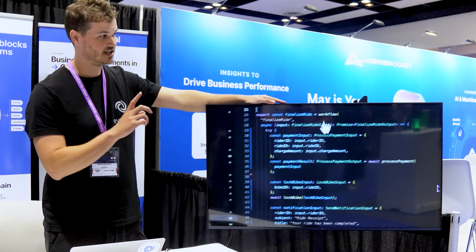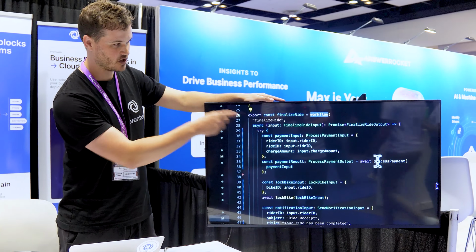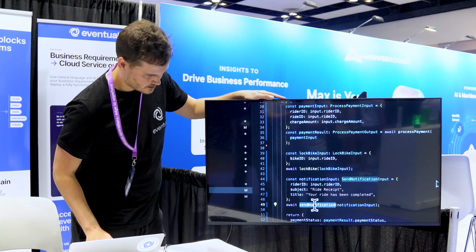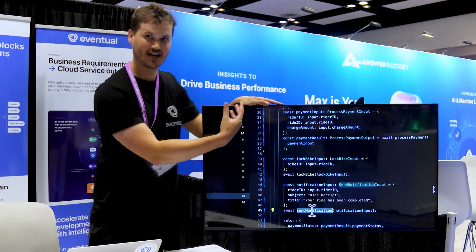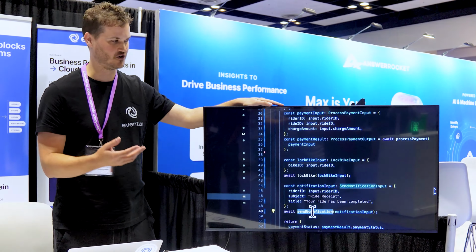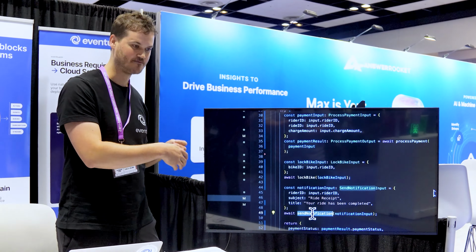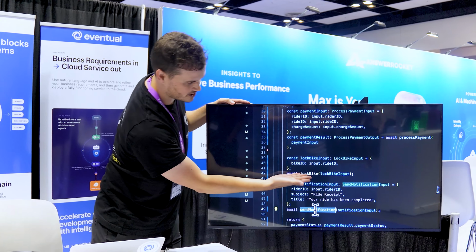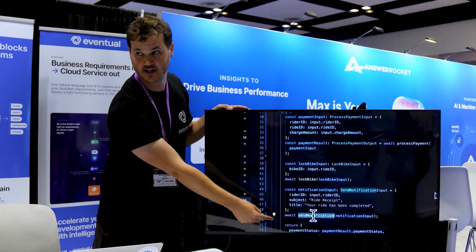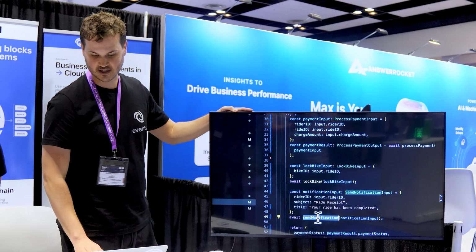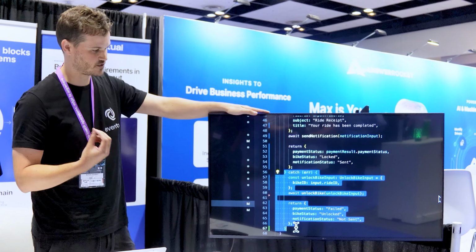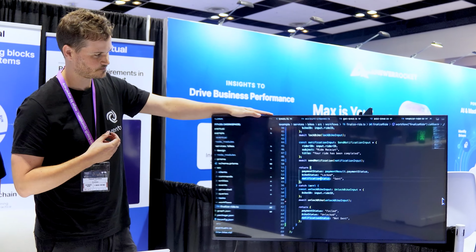And finally, a long-running workflow implemented using our workflow primitive. Process the payment, lock the bike, and then send a notification. And you can see how the way that I'm saying it matches with the business requirements we said before. In the business requirements, I said process the payment, lock the bike, and send notification. But you can see the AI filled in the complex technical details for us without us, an engineer, having to do that. So that's sort of the value of the business requirements being written in natural language.